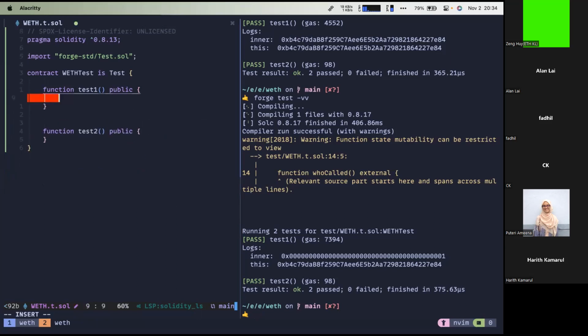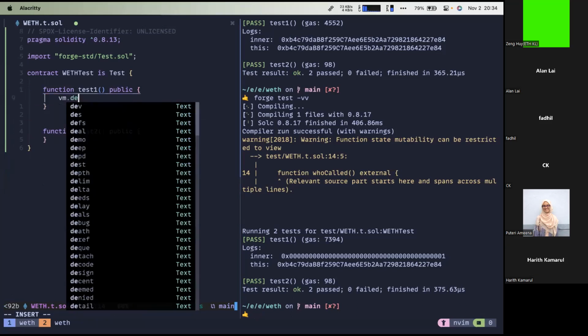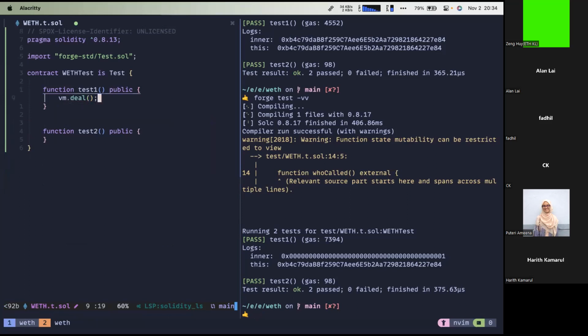The other most used cheat code is called vm.deal. It can set the balance of an address to some value.